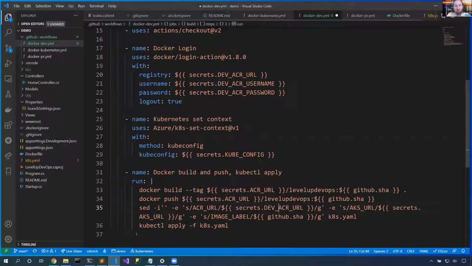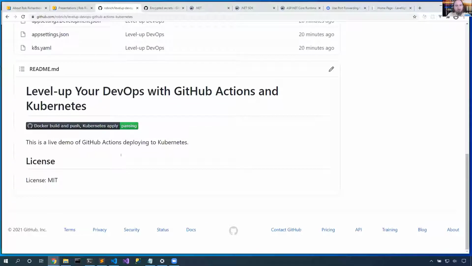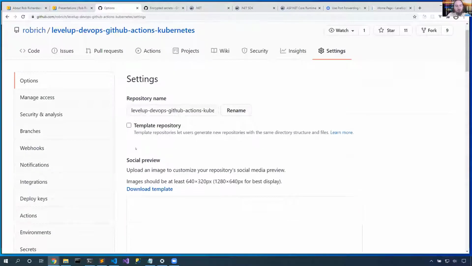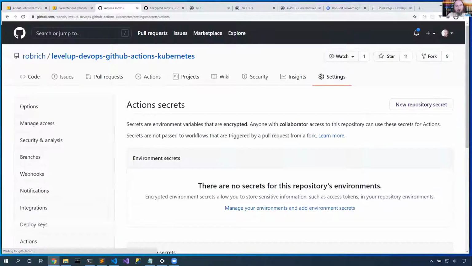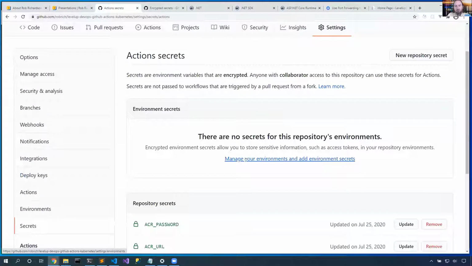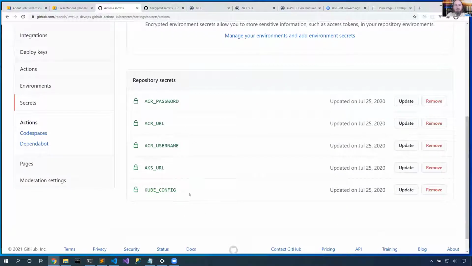Or a new feature here inside of GitHub Actions allows me to create secrets that are specific to each environment. So right now, my secrets are global to all environments, but I can go create a new environment and add development specific secrets targeted to the develop branch. Now, when my build runs on the develop branch, it'll get those secrets. And when it runs on any other branch, it'll get these secrets. Arguably, I should move these into the main branch so that it will be for my main deployment.